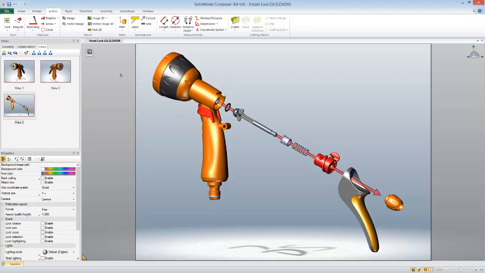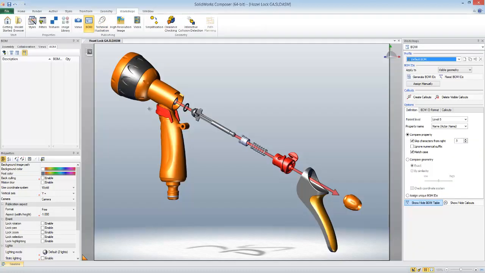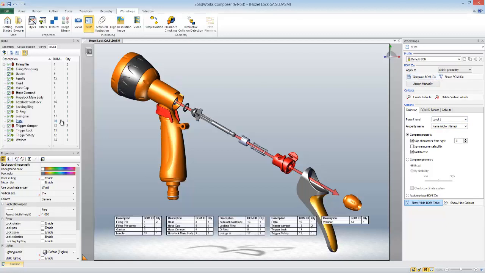I'll very quickly show you some of the workshops in here, and I haven't got time to show them all unfortunately, but you can add a bomb into specific views. So I'm going to make sure I get the right level and the actor name, which is good here, and I'm just going to generate some bombs. So here we go, I've got a bomb up here down the bottom here.